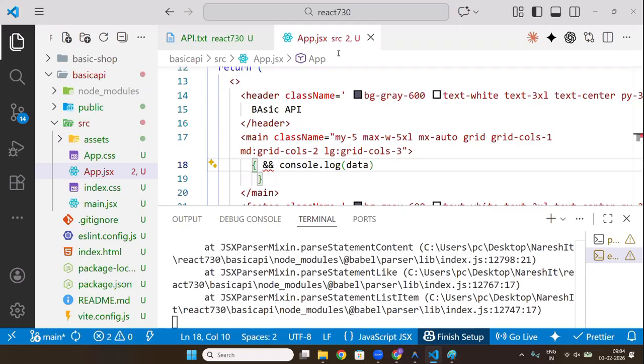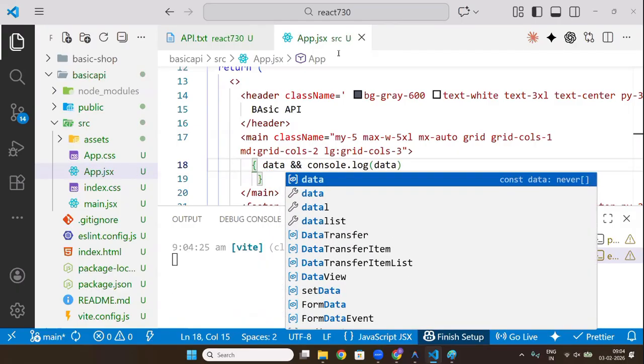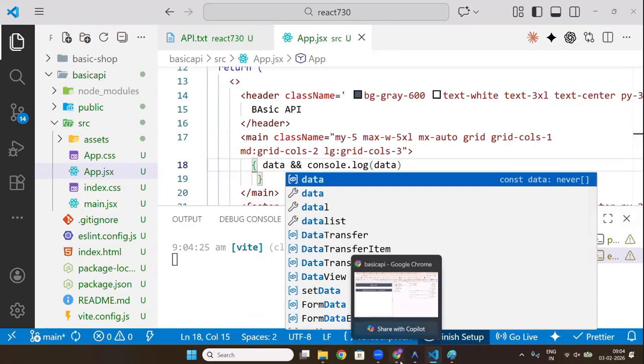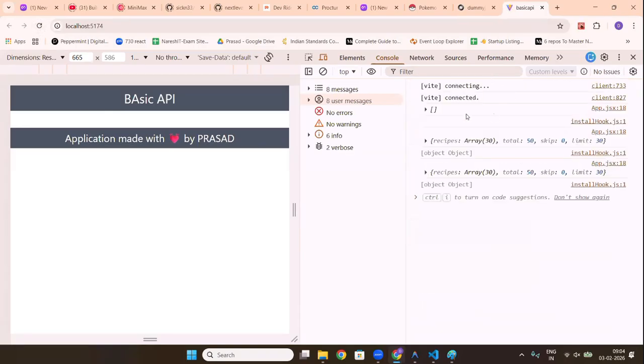Hmm. In all the cases, it is coming. It should not come this way.